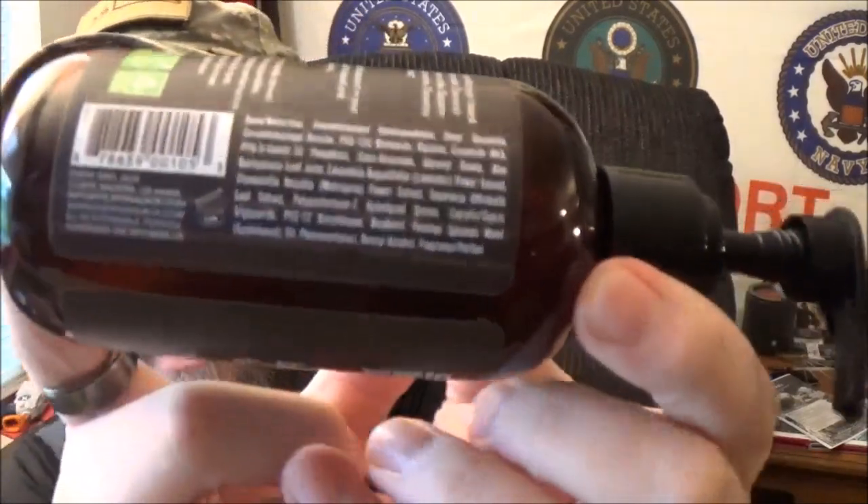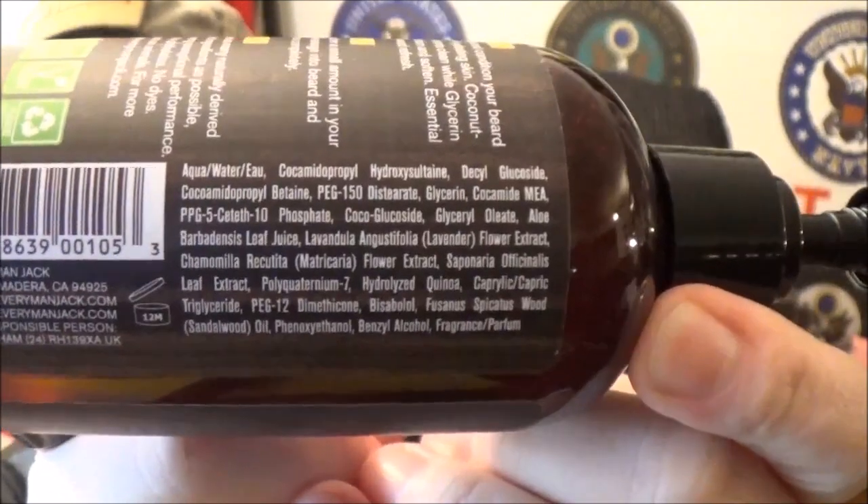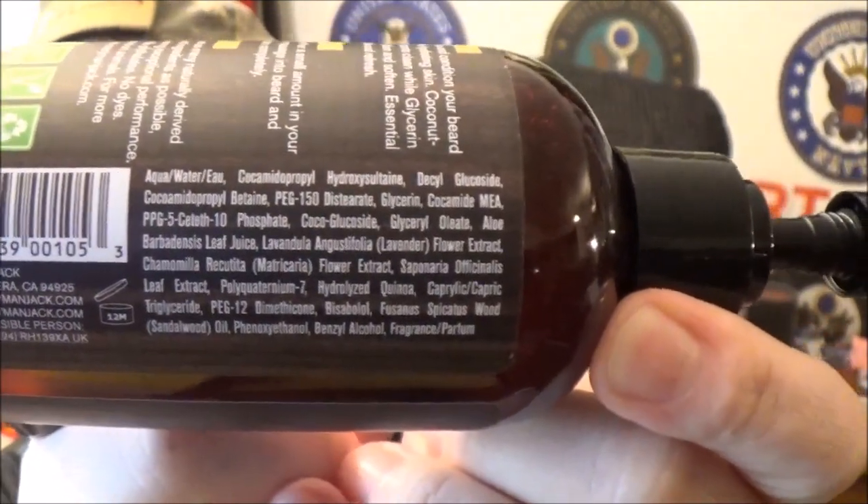All that fun stuff out of the way. For all you guys who want to see the ingredients and whatnot — honestly, I don't know a lot about soaps and shampoos yet to say what's healthy, what's good, what's not. I'm learning. I know on beard oil, and I know a lot more on beard balm, but beard washes I'm still learning, so I can't really criticize the ingredients too much on this one. This is a 6.7 ounce bottle, or 200 milliliters for my English cousins.